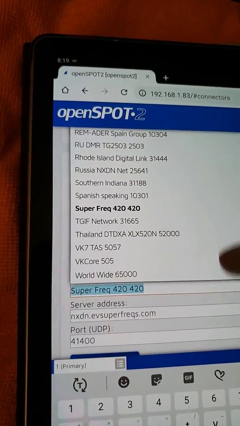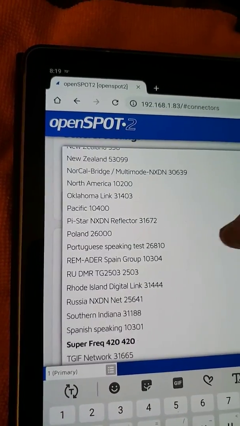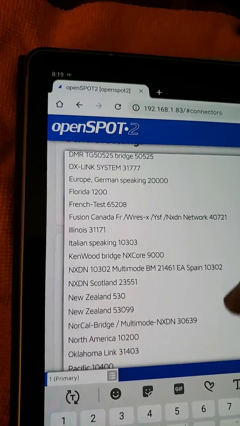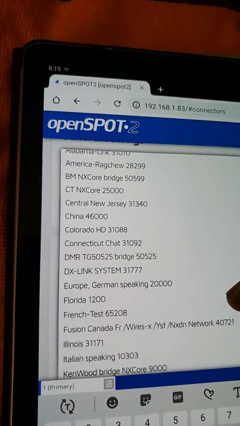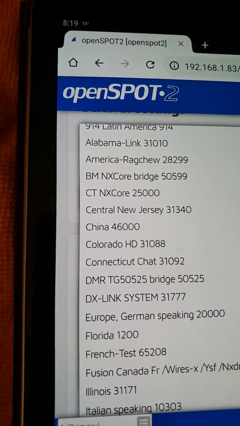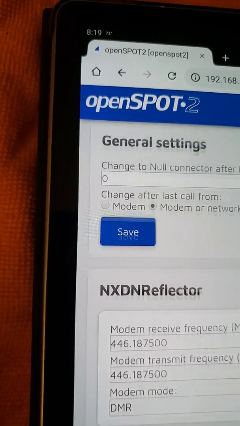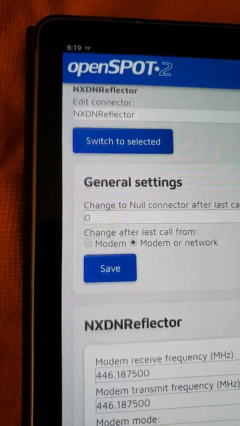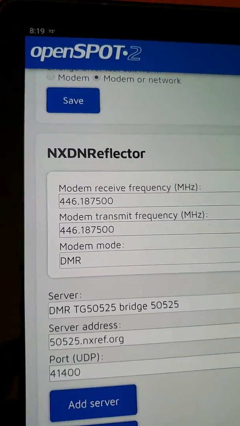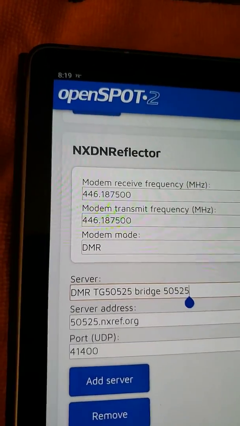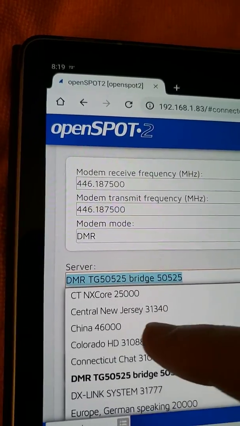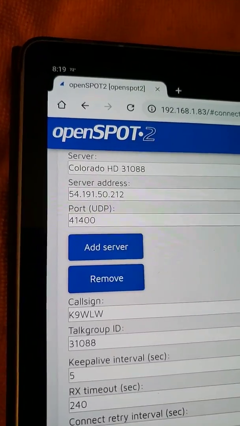I'm going to see if I can find that Colorado group that he was talking about. There it is, Colorado HD 31088. And, oops, trying to do two things at once here. Let me reset that again to Colorado. I missed it. Okay, I loaded it up.